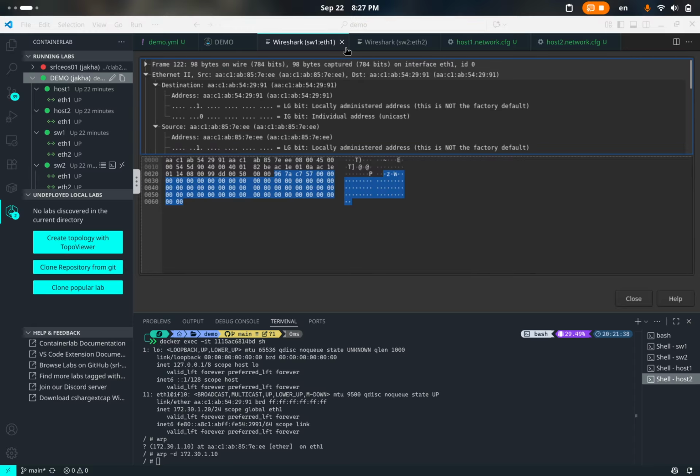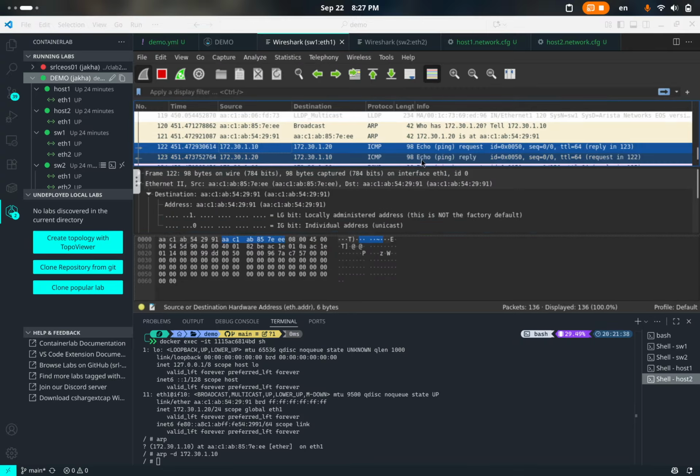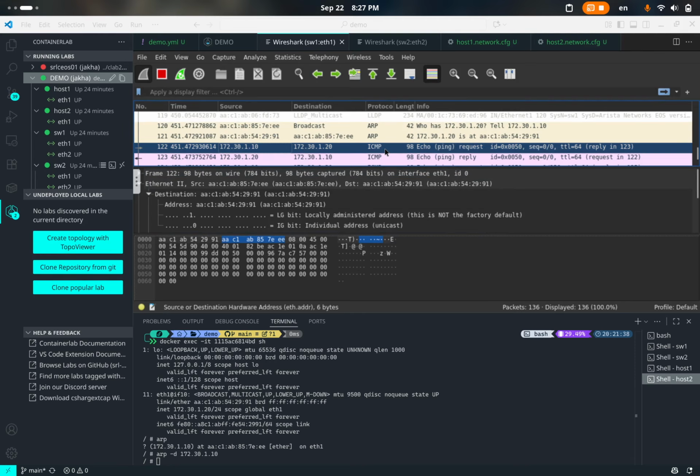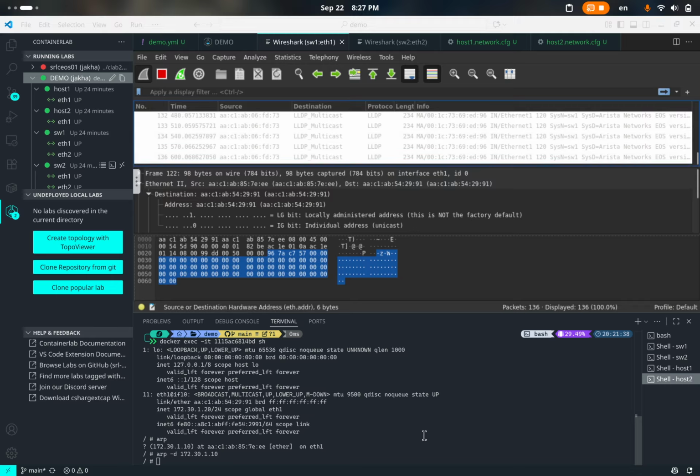Basically, if you are working with these types of configurations and want to see this packet-level detail in your lab without extra installations or steps, in a very quick way you can use the Containerlab extension and just click on the dorsal fin of a shark, and it will capture the interface and show you everything. This is a very cool and useful feature of Containerlab. I really appreciate the developers working on this. I think for today it is enough.